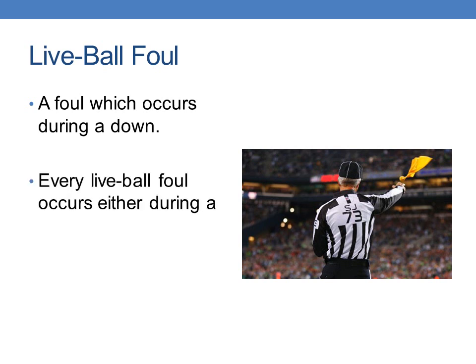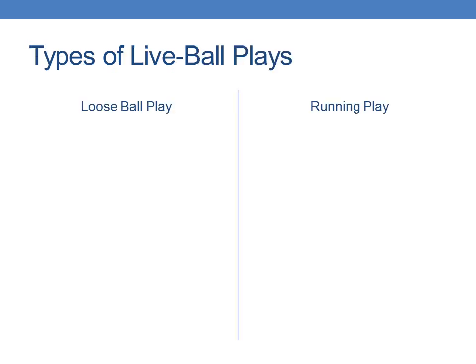It's important to note that every live ball foul occurs either during a loose ball play or a running play, and on the next slide we'll get into what those things mean specifically. As I mentioned previously, there are two types of live ball plays. We'll talk first about loose ball plays. Loose ball plays encompass action during any of the following things.